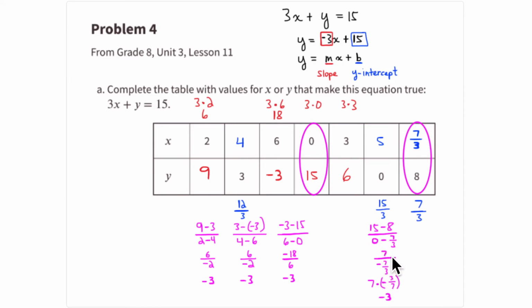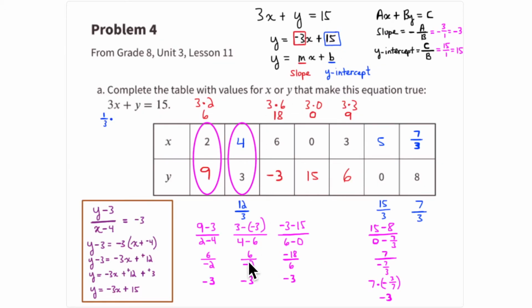So that ratio of how much you gained along the y-axis and how much you lost along the x-axis is 7 to negative 7/3, or 7 divided by negative 7/3. So you multiply by the multiplicative inverse of negative 7/3, which is a negative 3/7. These 7's cancel, and you're left with a negative 3. You can look at this as the opposite of 7 times 3/7, which is the opposite of 3, which is a negative 3. And again, you have to get this negative 3 as the answer. That is the slope. So it's a nice way to check.